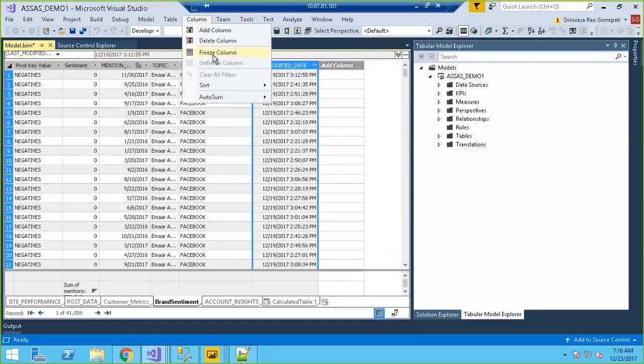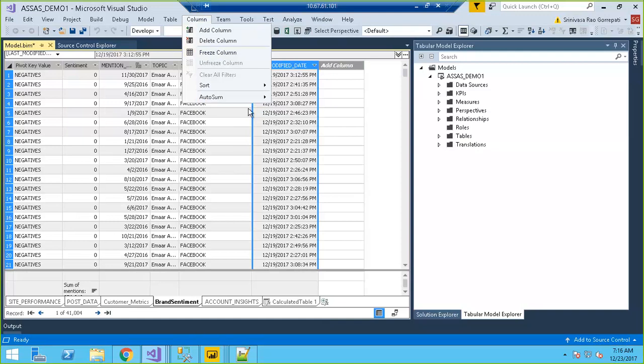And here, freeze columns. Sometimes your table is going to contain 25 or 20 columns. At that time, whenever you are scrolling left and right, I want to freeze that column. I don't want to move that column to all the positions. In your Power BI, you have move to beginning, move to end, move left, move right. But I don't have that one. So I want to freeze that column.